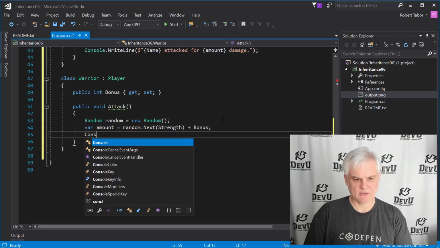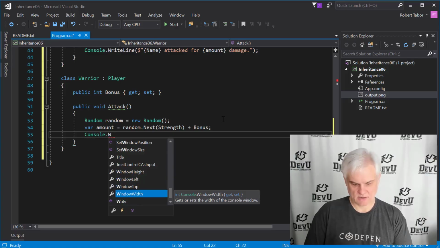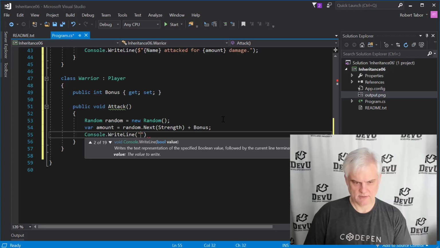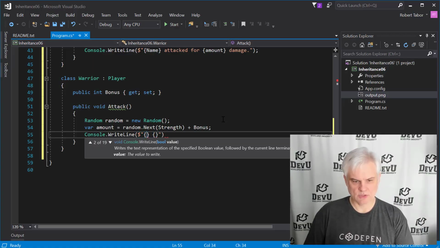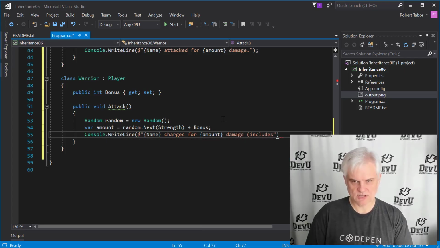And then the other change to this version of the method WriteLine is that we're going to change up what's actually in here. So we'll use the name charges for some amount of damage, which includes the plus bonus.